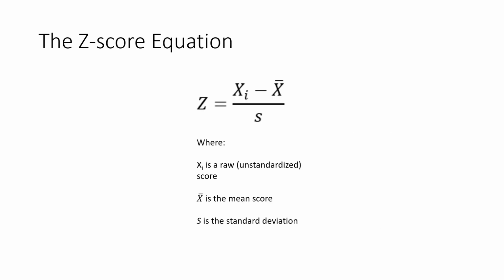So here we have the equation that we use to calculate a z-score. And it's a fairly simple equation, even if it looks a bit scary. It's actually quite easy to implement. So to calculate a z, you simply take xi, which is a raw unstandardized score, so an individual score within that particular variable, and then you subtract the mean of that distribution of scores, and then you divide that by the standard deviation. So obviously, in order to carry out this calculation, you first need to calculate the mean of the distribution of scores as well as the standard deviation, which we talked about in the previous lecture series.